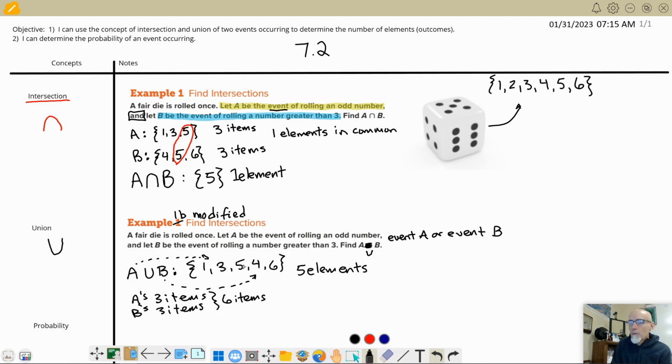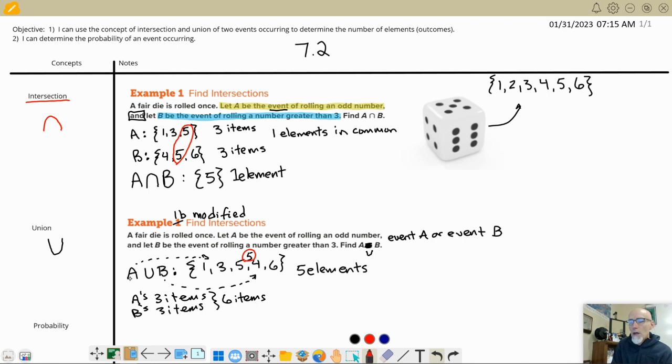But the 5 would get counted twice if we did that. Imagine if I did repeat the 5 in here, you'd have 1, 3, 5, 5, 4, 6, or put the 5 between the 4 and the 6, whatever, doesn't matter. You'd have 6 elements. But do you notice the 5 gets counted twice right there?